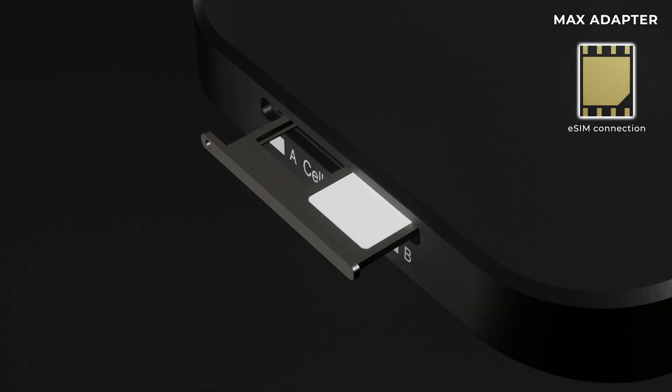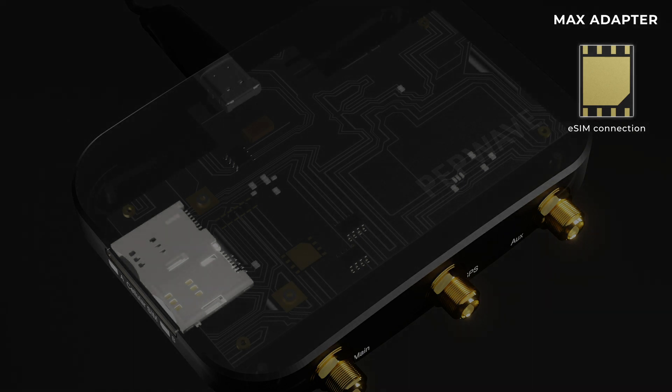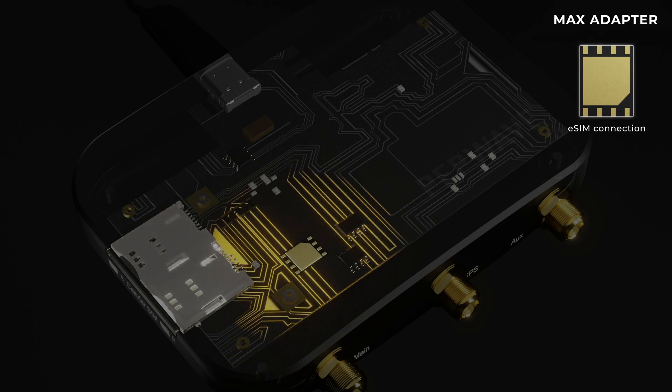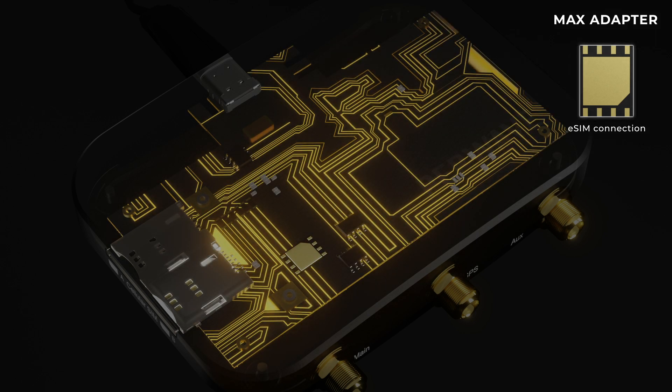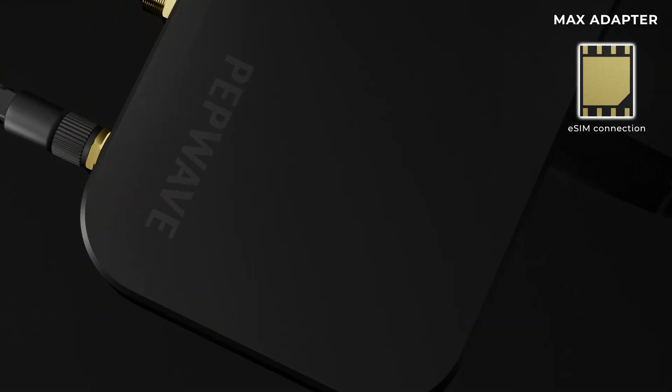With two built-in SIM slots, it offers flexibility for you to use your choice of SIM, allowing you to stay connected even in the toughest conditions. The integrated eSIM offers versatility, choice and flexibility to suit your location, deployment and budget — optimizing your on-demand connectivity experience with no more switching or managing overpriced SIMs.